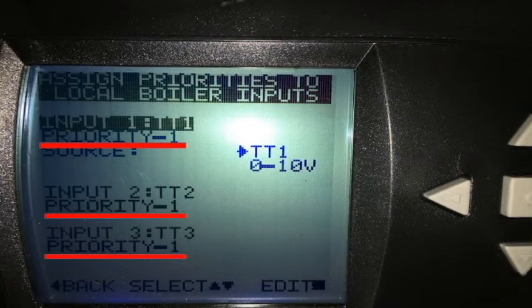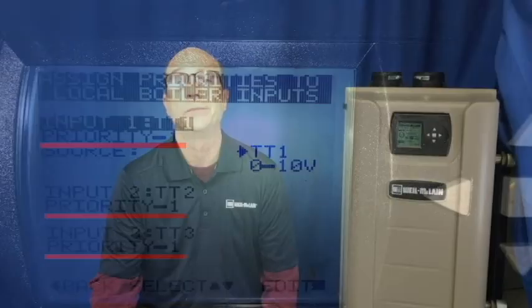Quite a handy feature. For example, we can assign 3 thermostats to the same priority, and this will allow the boiler to respond to any or all of the zones at the same time, rather than only heating one zone at a time, just like a zone panel.